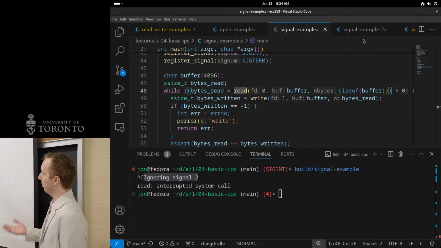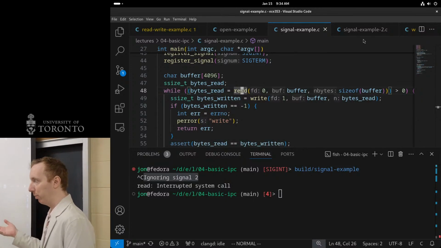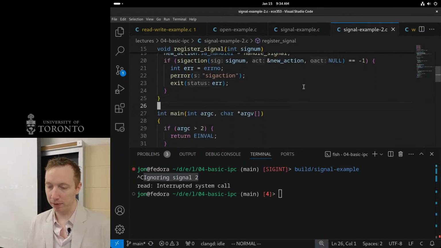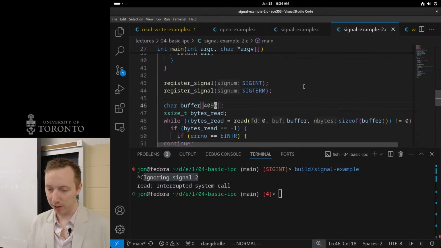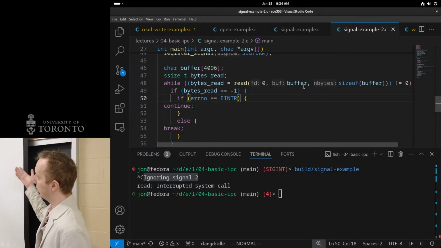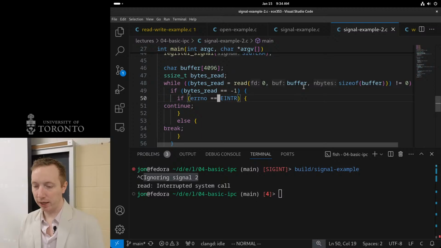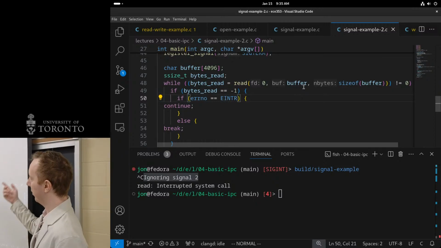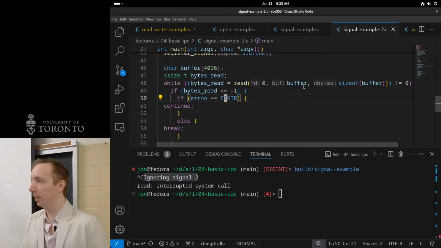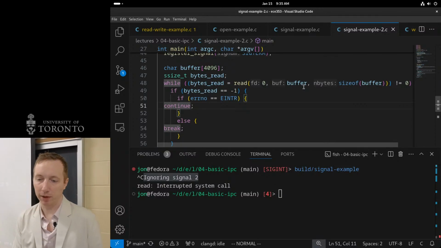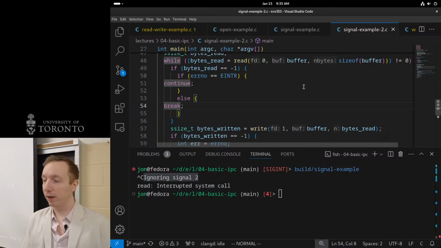All I would have to do is be like, oh, okay, well, if I got interrupted, I just restart and call read again. So I can write version 2 of my program that handles that. How I would handle that is I'll check if I got an error, so bytes read is equal to -1. And then I'll check if errno is equal to EINTR, and you'll have to look this up, but interrupted system call corresponds to this error, EINTR, and then I'll just continue, which means I'll just restart the read system call again. Otherwise, if I didn't get that, it's a real error. I want to break out of that and then print that error.